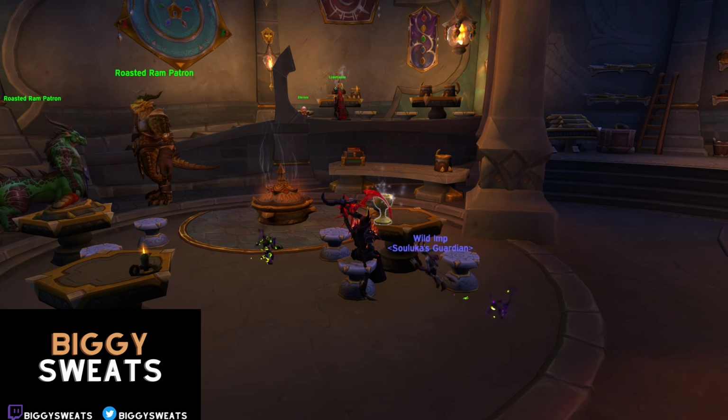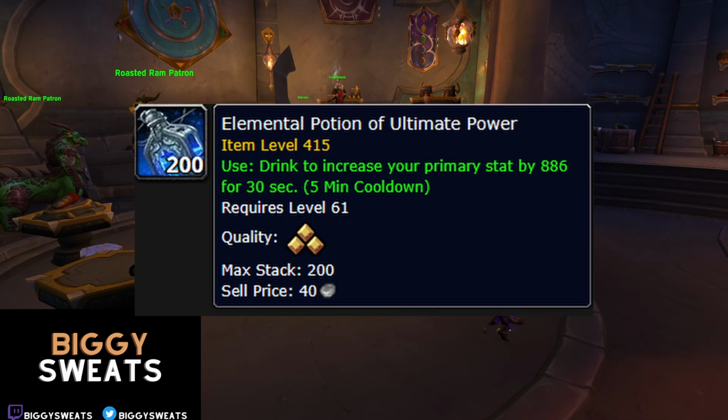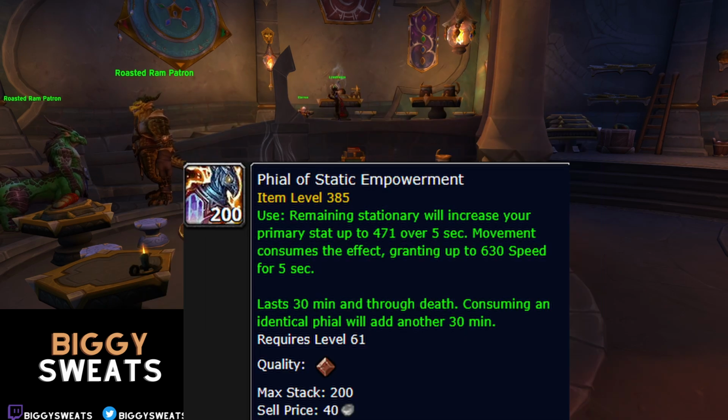Now, next up, we're going to be talking potions and phials and consumables. Now, for raids, we're always going to want the Elemental Potion of Ultimate Power. It is your top choice, and it's going to always increase your DPS. Iced Phial of Corrupting Rage is recommended, but a great alternative will be Tepid Versatility, you know, if you can't afford the other, or you don't really need the other. Or you can consider Static Empowerment if movement situations allow it.